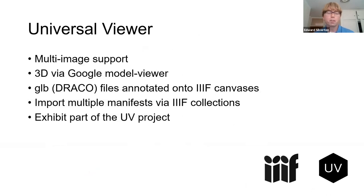Some people may know me from the Universal Viewer project, which I've been working on for many years. St Andrews were already using the Universal Viewer on their catalog pages, so when thinking about this project it made sense to use it and leverage its existing 3D support and multi-image support — the ability to show multiple pages of a book or manuscript at once, and press previous and next to find precisely the page you're interested in.